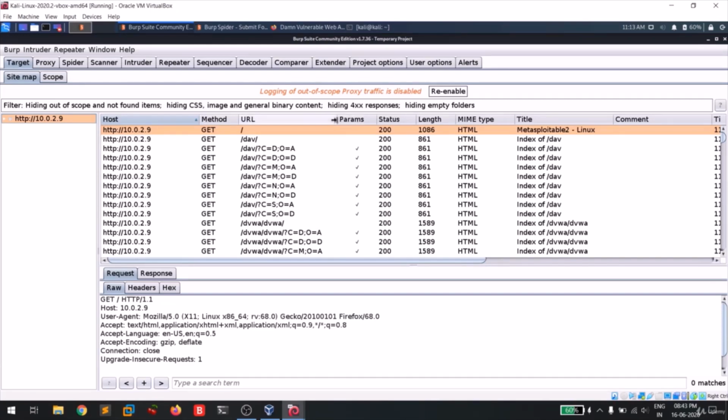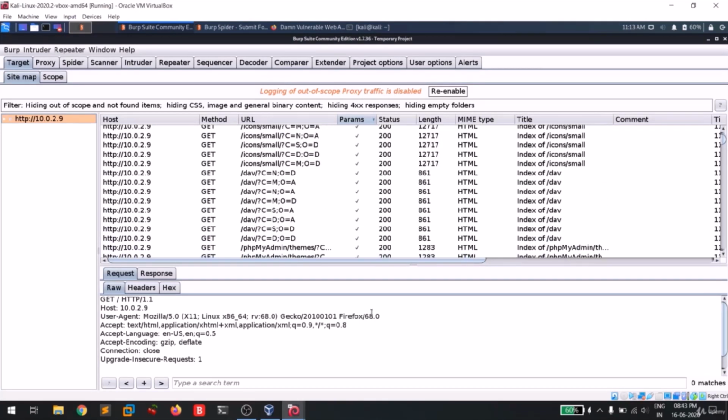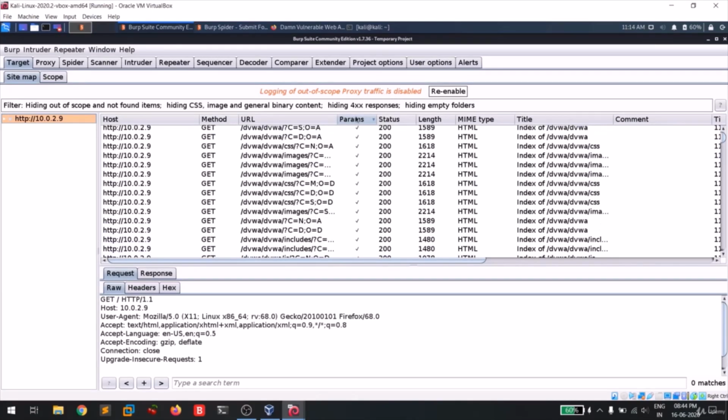While I'm doing an XSS attack, what I will be doing is sorting out the things that are having the parameters. In order to sort the things that are having the parameters, click on this params and again click on it, so that it will only display the URLs that are containing the parameter. So you can quickly copy this and go to the Repeater. I will discuss it in the later sections. And this is regarding params.